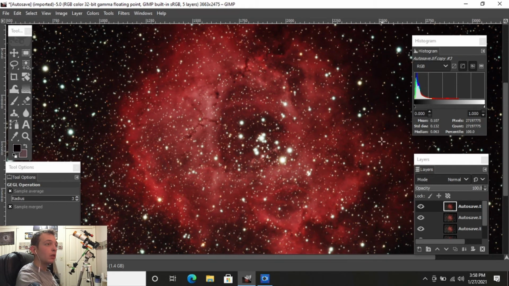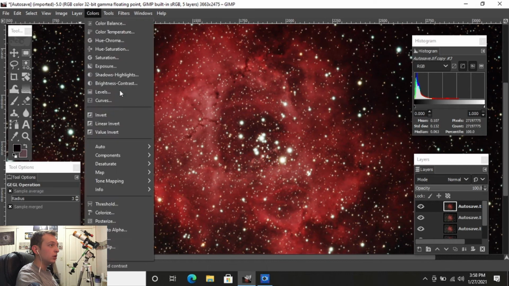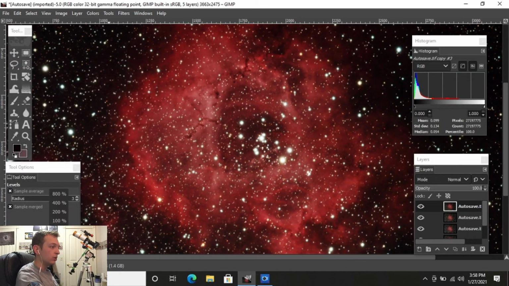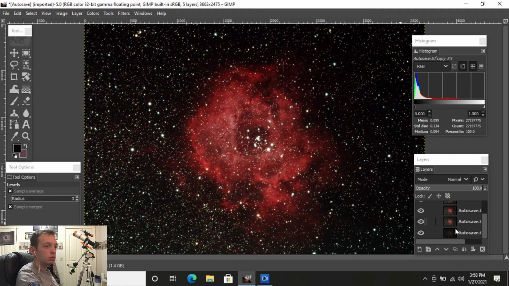So that is basically it. We can check our levels and they're all good. We can slide that back just a tad bit more. There we have it. And realistically, you would want to name these layers and save them at a certain point where you could go back and readjust stuff if you wanted to later. But for the sake of this tutorial, we are just duplicating the layers. And that is basically it.